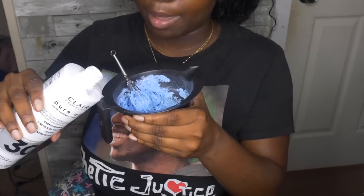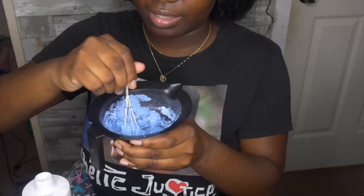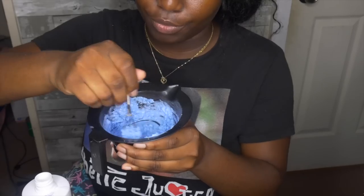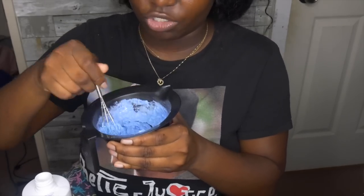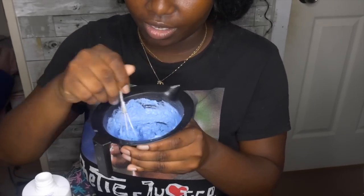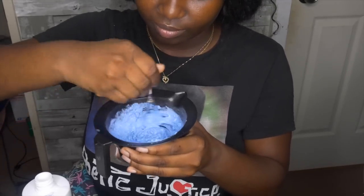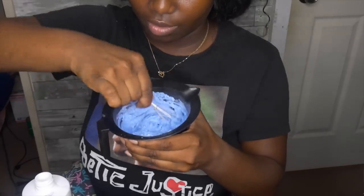And you're pretty much just eyeballing it, you know? Like, there's no exact measurements. There's no 1-to-1 or 2-to-1. Like how, say, if you use the Willow Charm toner, you use 2-to-1 for the developer. There's no measurement when it comes to this, you know. Just gonna whisk it.